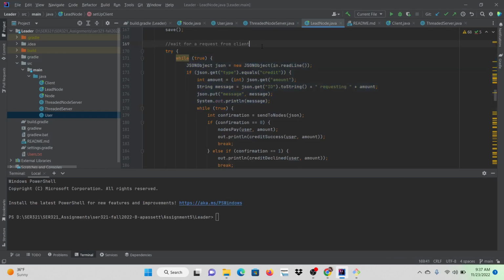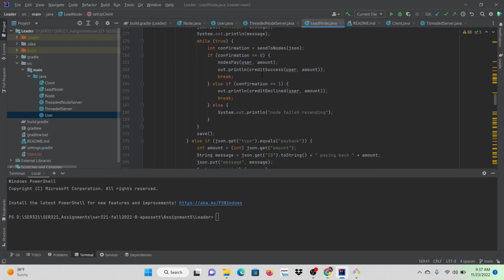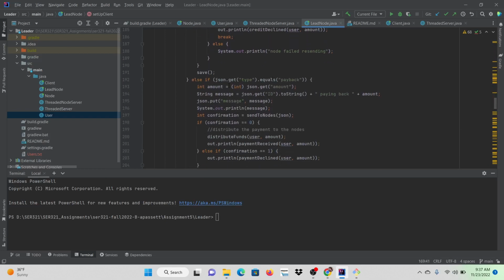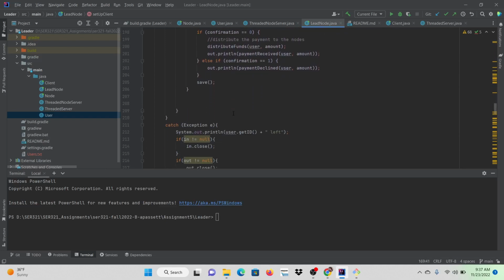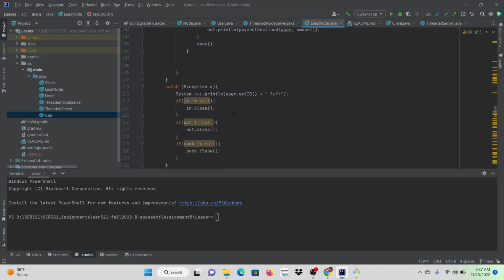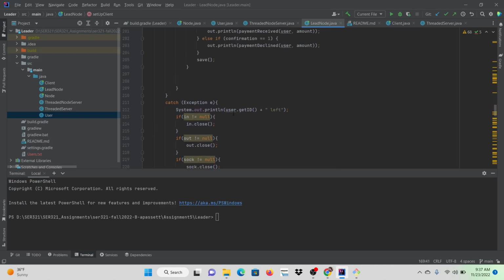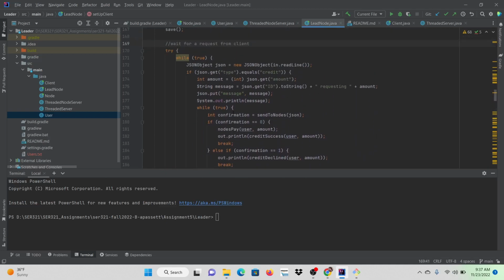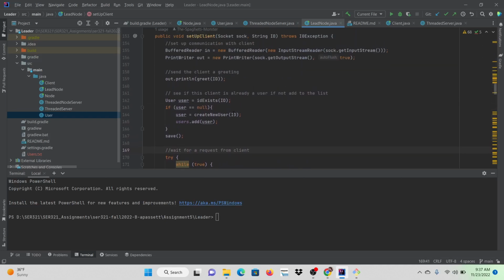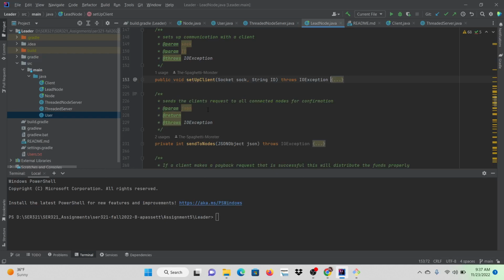You have your type credit requests, your payback requests, and obviously if you have an exception, you're closing all those sockets. So this is where that client can make those two requests, and that's basically the setup for a client.